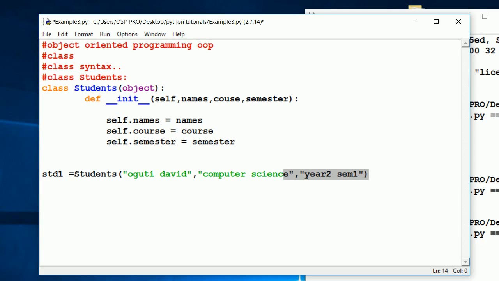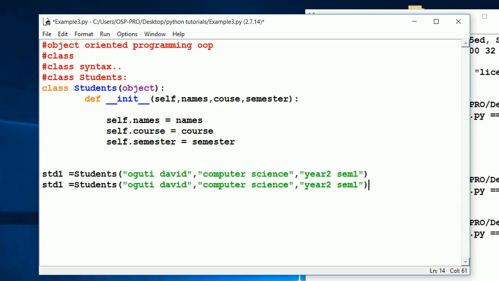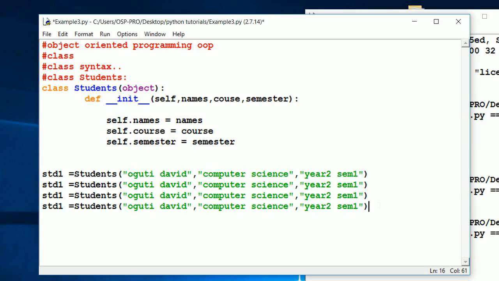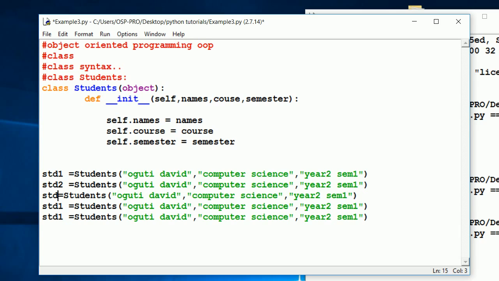So I'm just going to copy this so that I can paste it down, the number of times you want them to be in your program. I'm just going to add many, changing them from student 1 to student 2, because the rest are going to remain the same. Because if I put that there, I'll be picking up data based on what I'm giving. So remember, this is students, and that's the information, and those are the information objects.